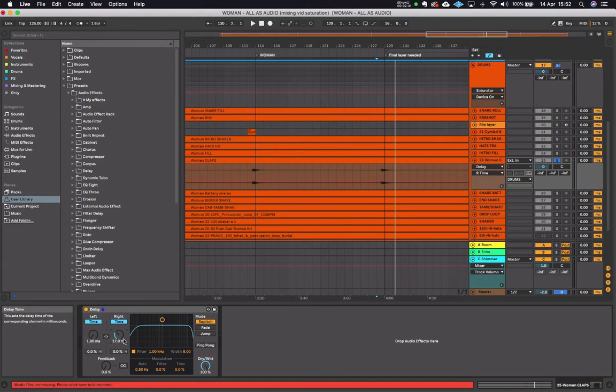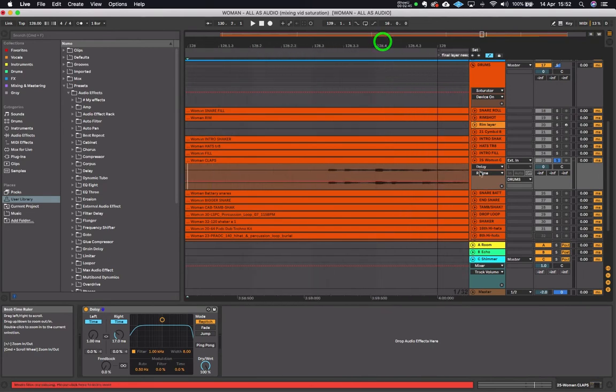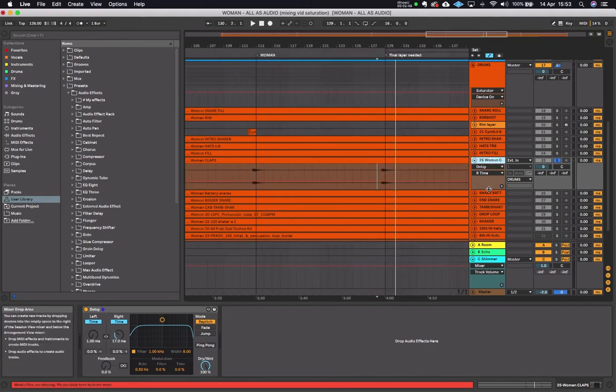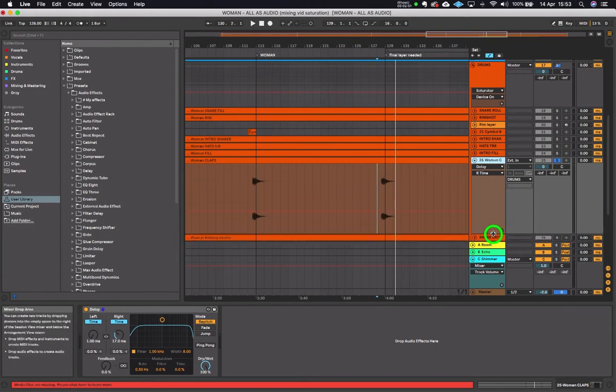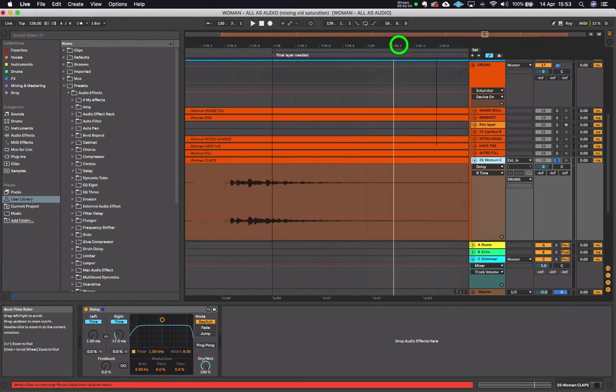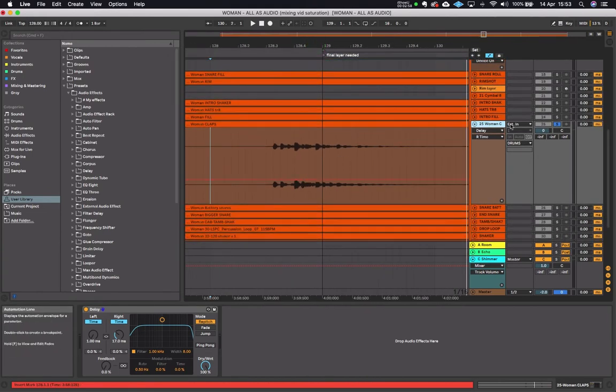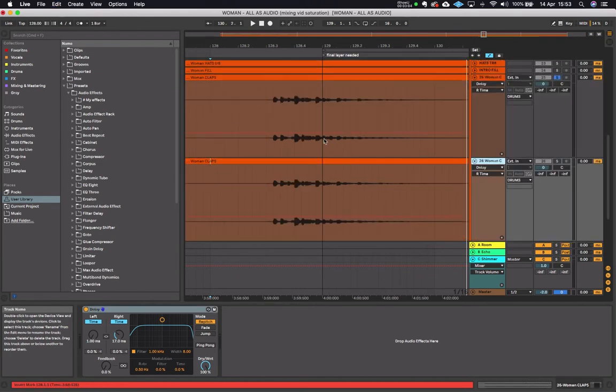Because what's happening is this. If we zoom in, by separating the left and right channel, we're basically creating a duplicate of the exact same piece of audio. And so we could pan this left to be the left and right to be the right channel.